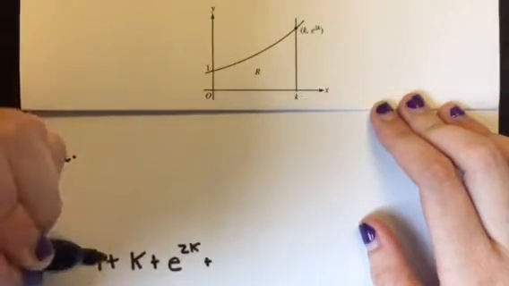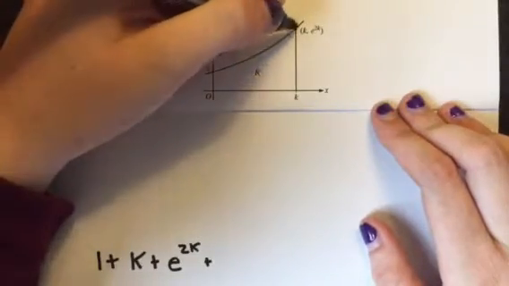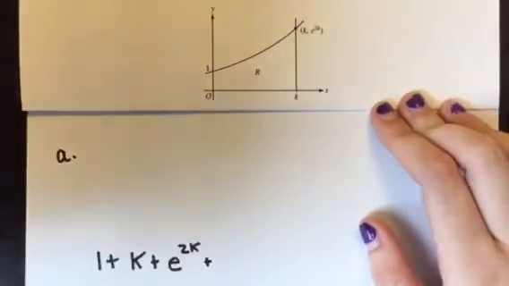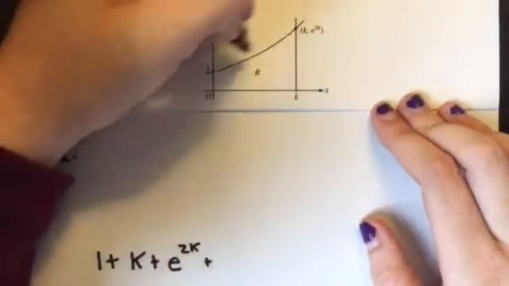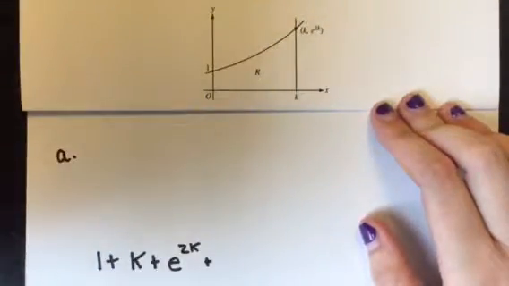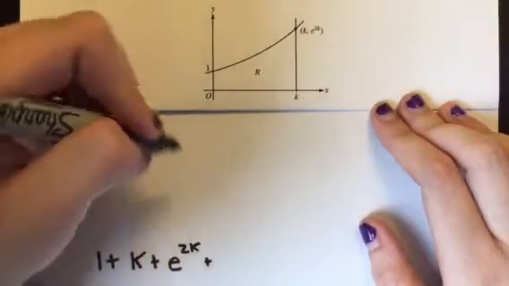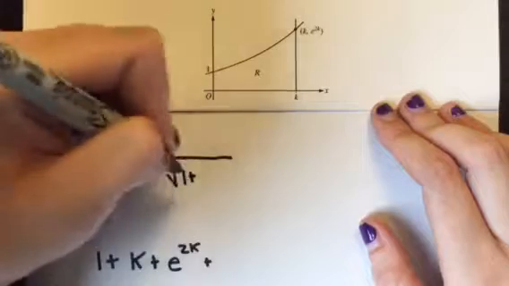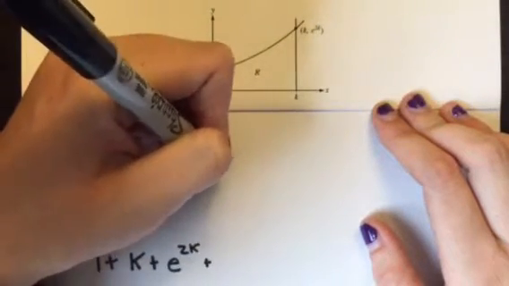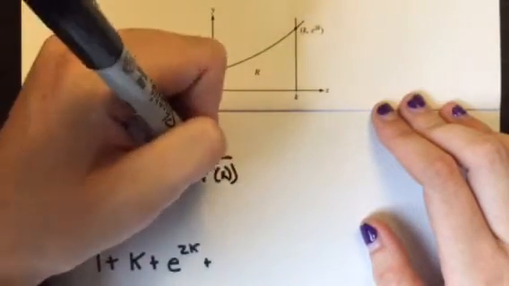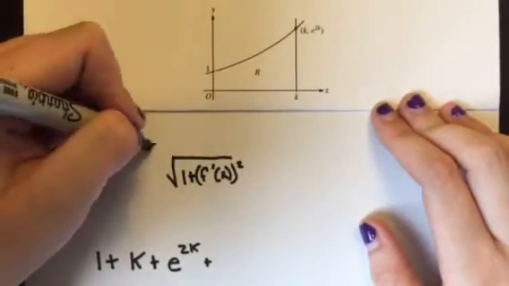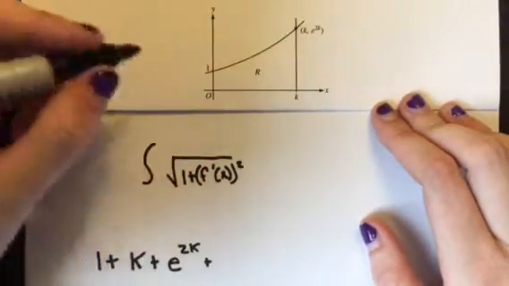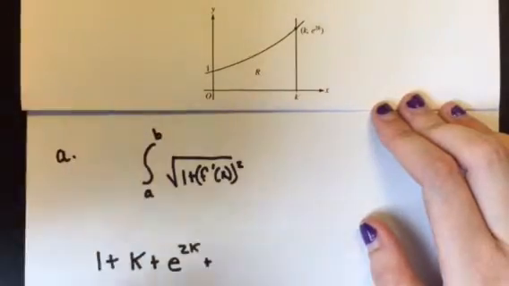But our final side length is actually a little bit of a curve. So we can't just subtract between these 2 points because it curves, it's not in a straight line. But we do know the arc length formula. So to remind everyone of the arc length formula, we have the square root of 1 plus f prime of x squared. And then we integrate that between the 2 points that we want, so from a to b.